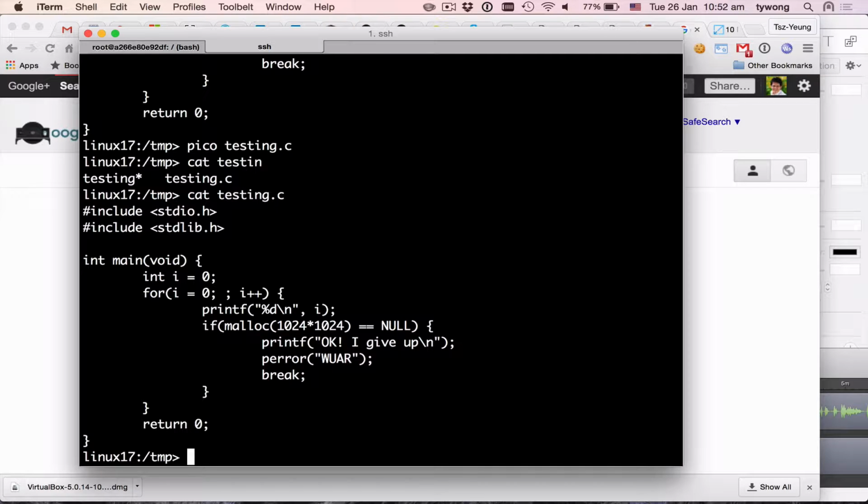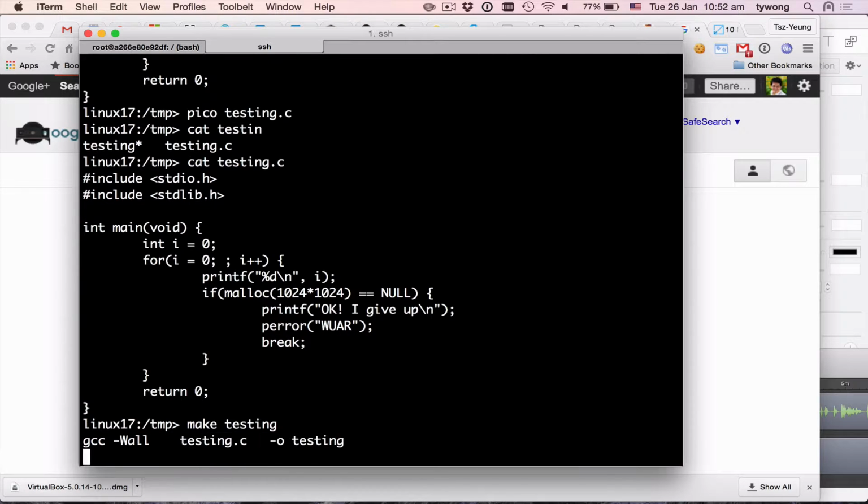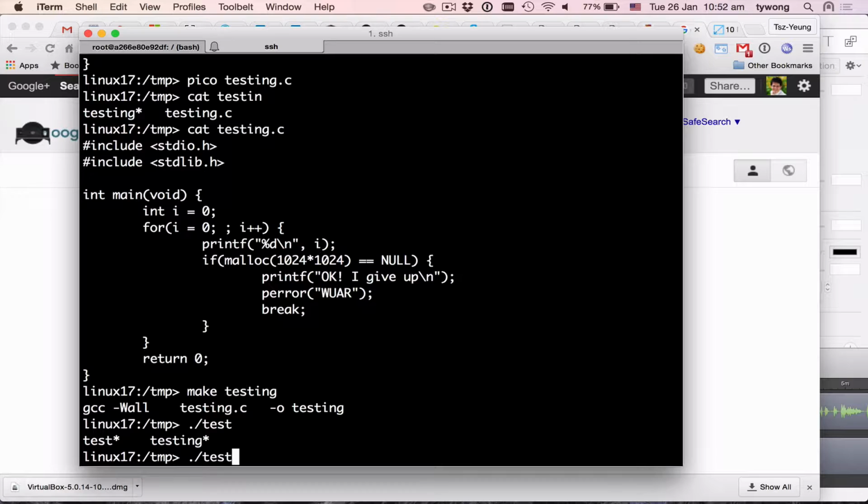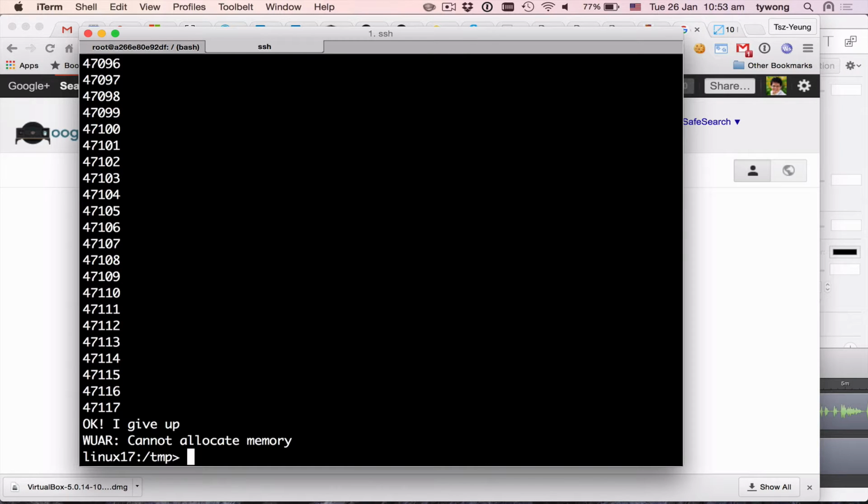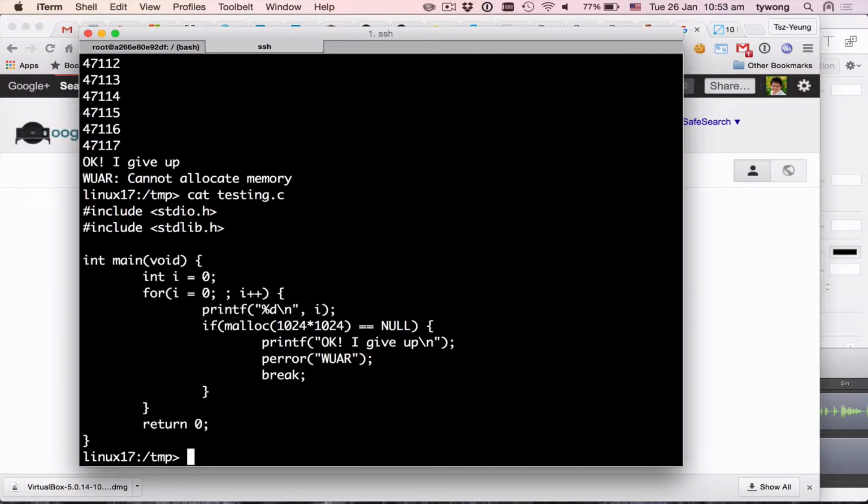So this is the program. Now I compile it. No problem. Run. Go. What is this? Cannot allocate memory. Who says this? Not me. I am not the one saying that. Take a look at the program again.